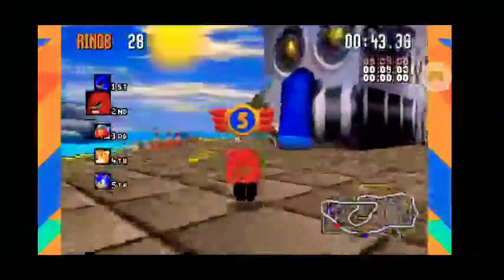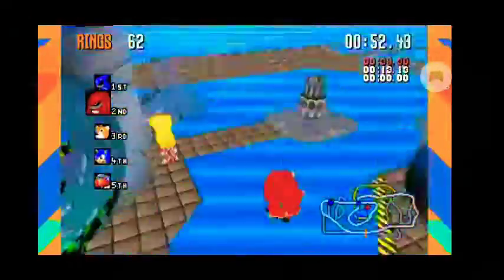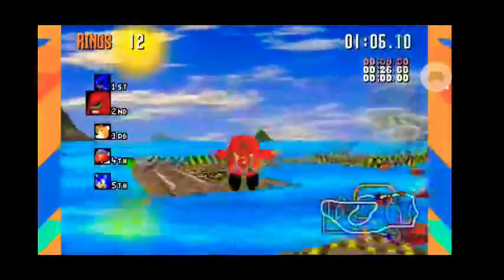By the way, I forgot to talk about this. The Chaos Emeralds are hidden under great ring gates. You have to use your rings to get the Chaos Emeralds. That's how they work.